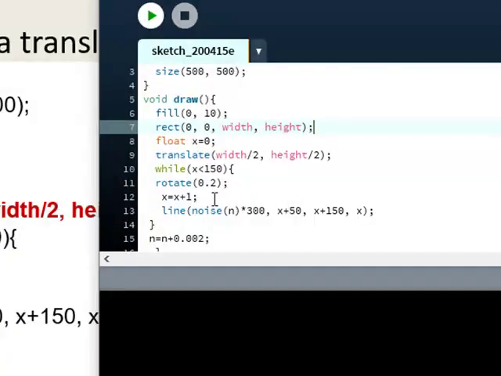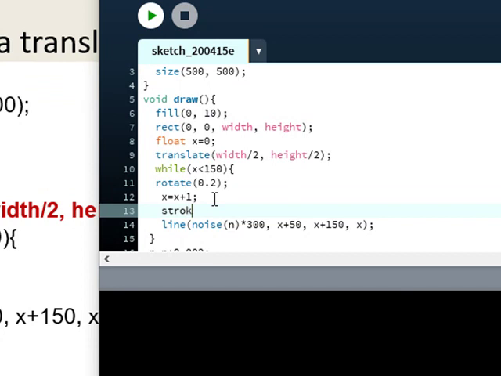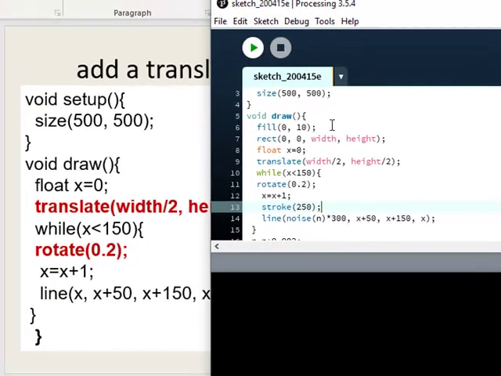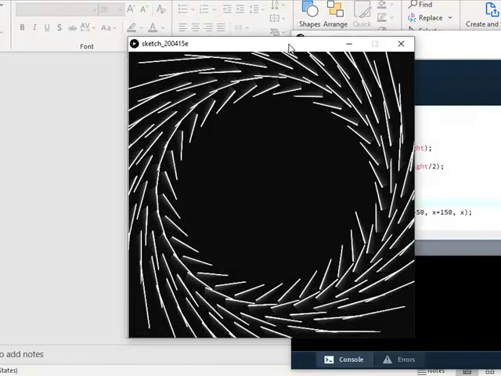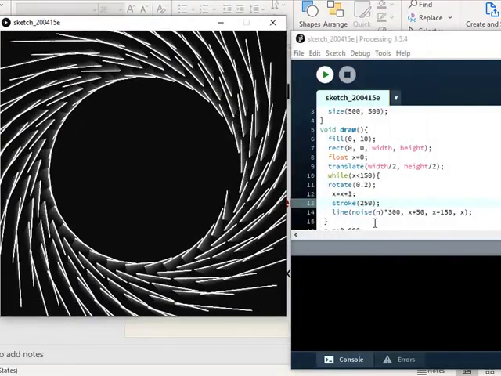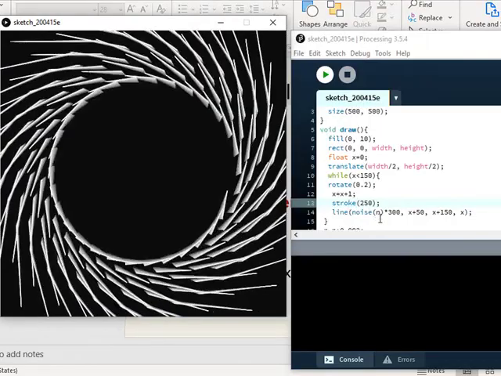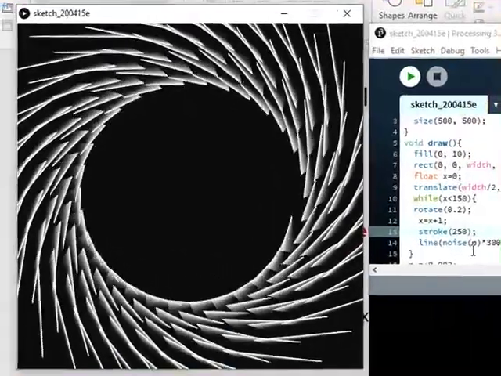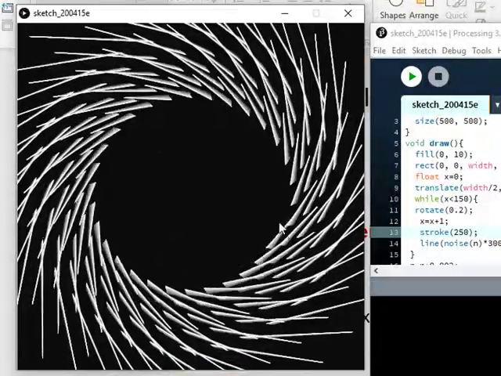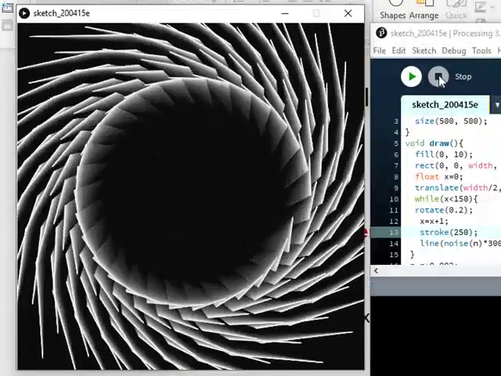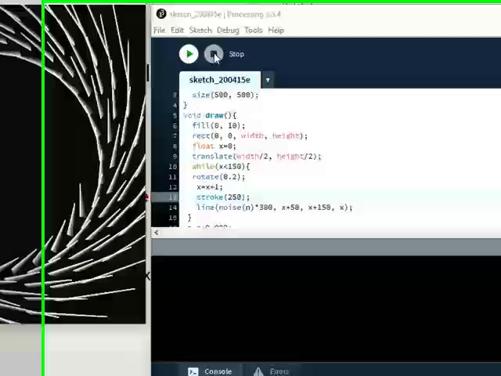Oh, I need to make that white. Is it going to work now? Yes. Okay. And so now that's working. And I just added noise to one of the coordinates, to my x coordinate. It's hard to tell because it's on a rotation, but it's really just the x that is moving. And that's kind of cool.